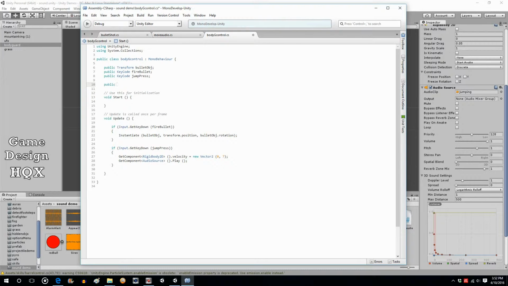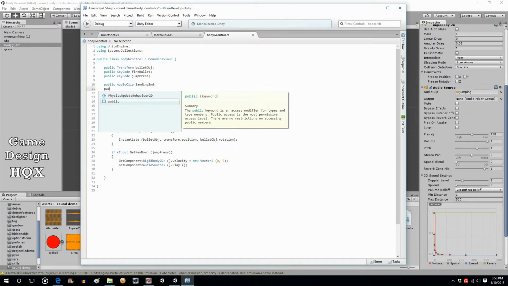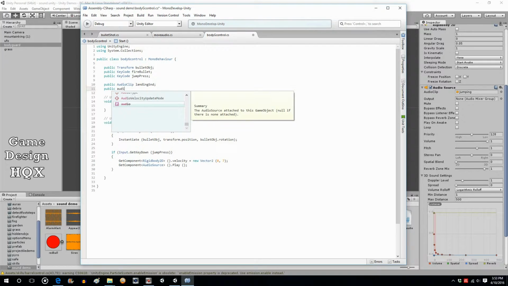So public audio clip, and we have landing SND, landing sound, and now we're going to add public audio clip jumping sound. So up to this point the jumping sound has already been attached directly as a component. Now we want a variable so that we can toggle between them.